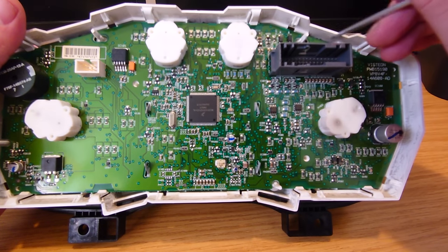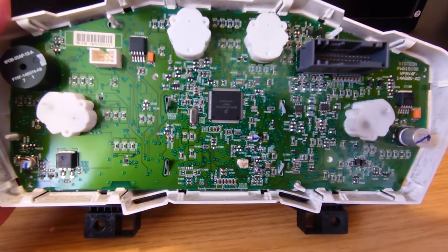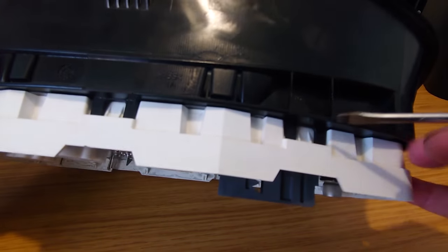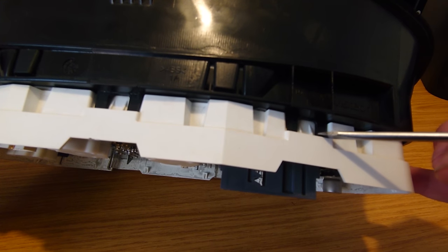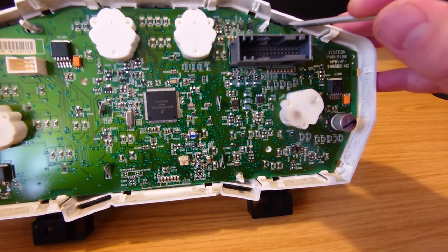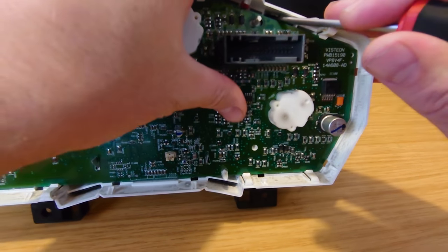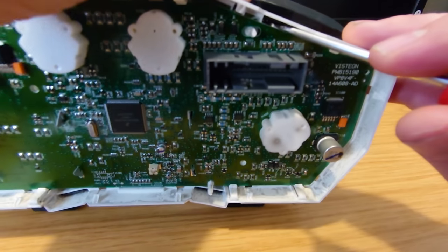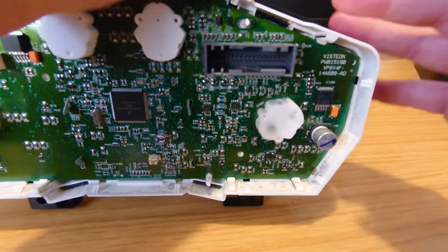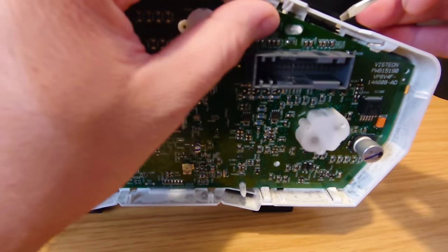Now that's clipped in down on these pieces here that you have to just lever up and push forward. You can just see here these two black pieces - you can see them this side. You just got to sort of lever it up a bit and keep a bit of tension on it to push the front piece back and get them out. I'll just carry on and do that.